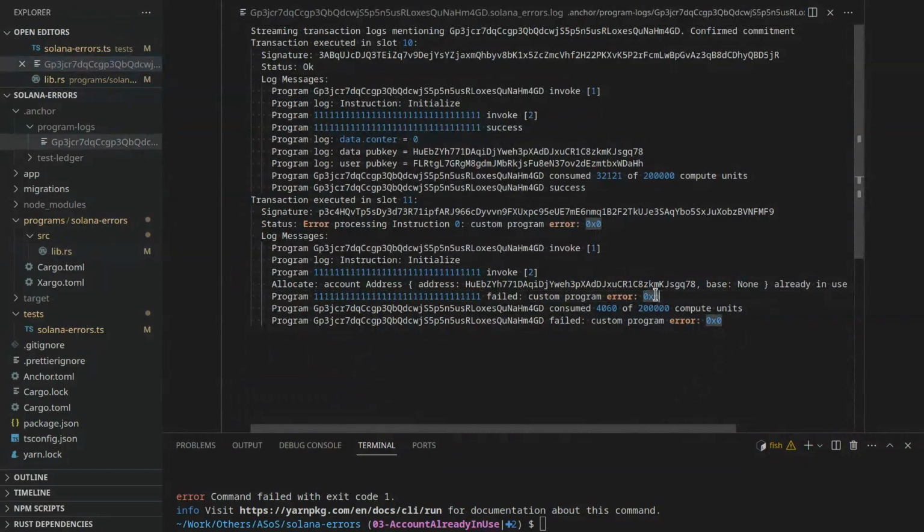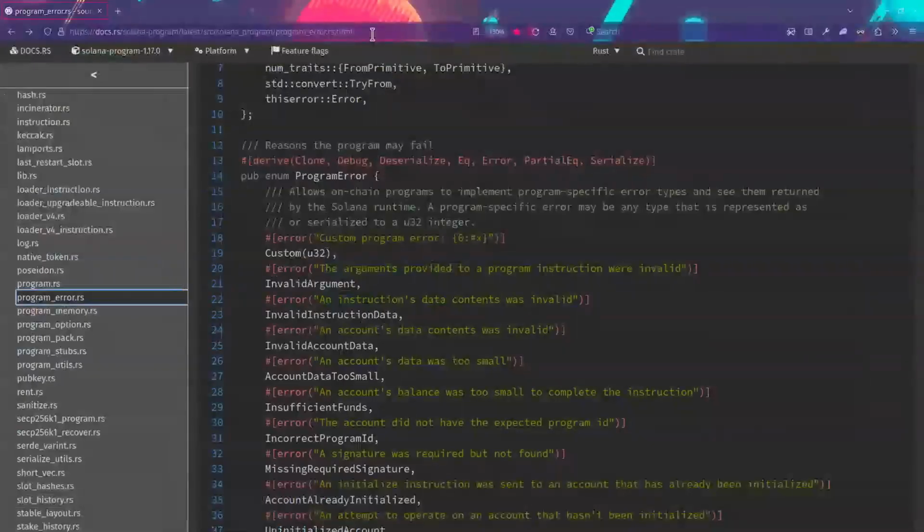The way you have to investigate it is basically to go to the documentation or to the source code, first of the system program. I have here the online documentation of the Solana program, and I'm in the file program error. And here we have an enumeration of the program errors, which are indexed from 0.